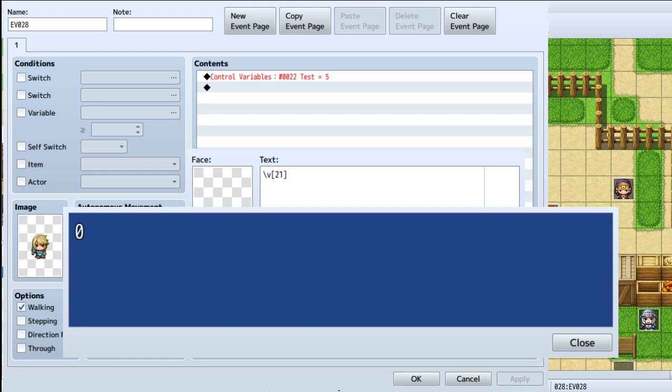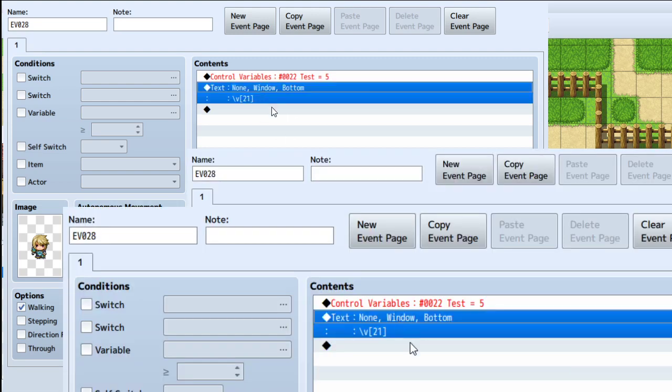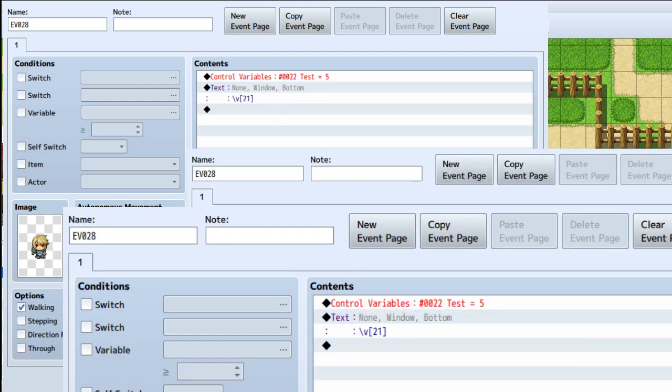Now let's go ahead and try it out game-wise. We're going to close that. We're also going to press OK. I'm just going to add something to it. 5 cookies. And actually, I see the number now, it's 22. By the way, the one that goes inside this bracket is the ID number. So don't put 0022. Just put the number 22. Press OK. Press apply, press OK.